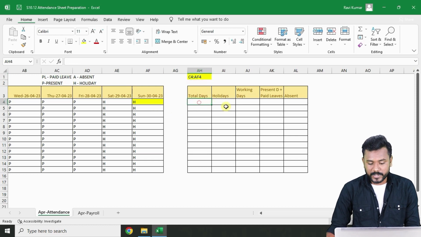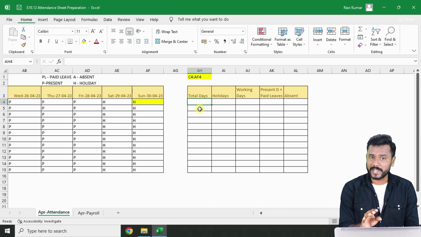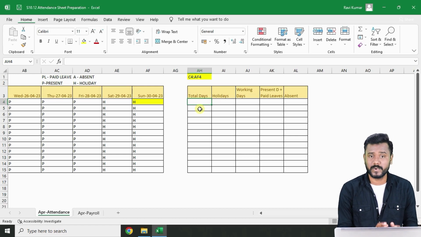Here we are going to use formulas to count the total presence and absent days. I need to calculate total absence, presence, paid leaves, and also holidays to get the total days in the month of April. What is the number of days in April?